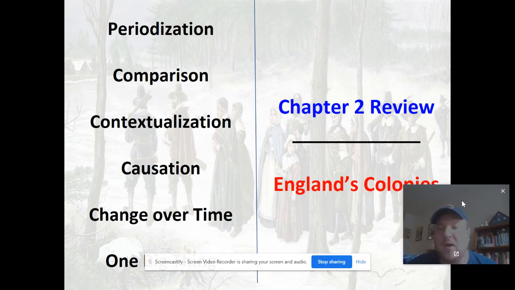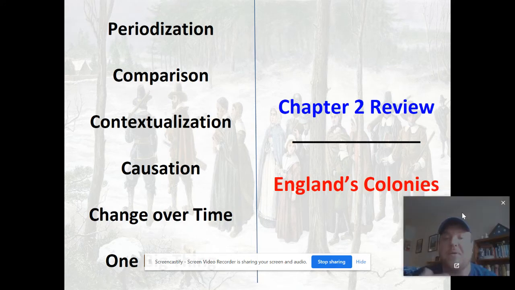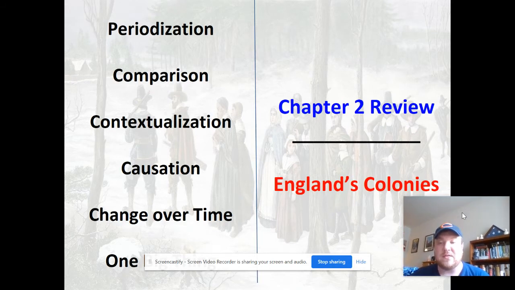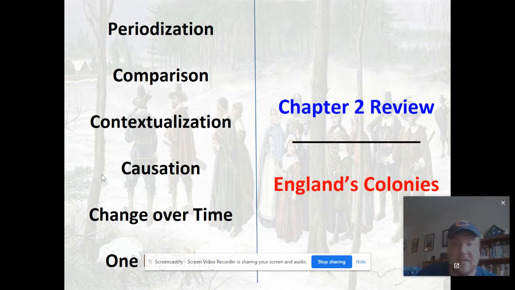We are going to be talking today about Chapter 2, where we're going to start to focus in on the English colonies in North America. And eventually that is going to lead to the American Revolution and the creation of the United States. So we're starting to get a little bit closer in history. Once again, these are the main topics we're going to cover today, and we'll talk a little bit more in class about all of this.